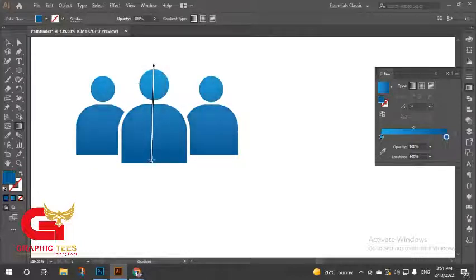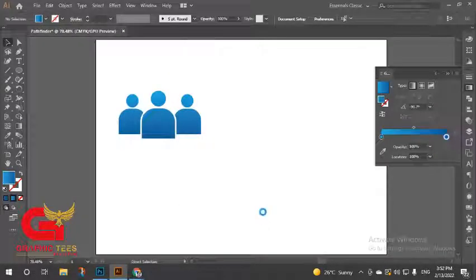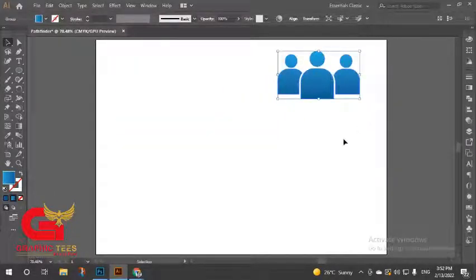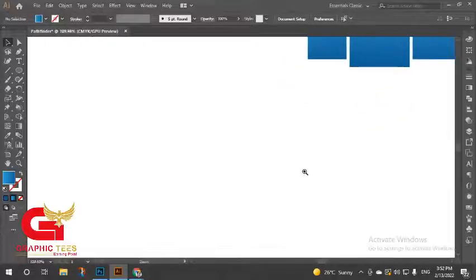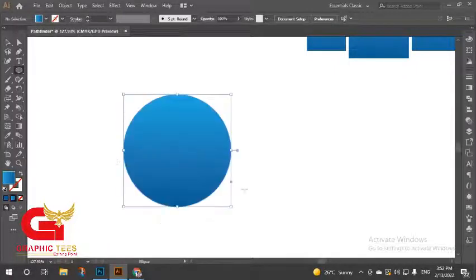Okay, now just set it to up to down, and that's perfect and it's ready. Now I'm going to group them and set aside. So let's create some interesting things here. For example, I'm going to create a circle here and another circle inside.